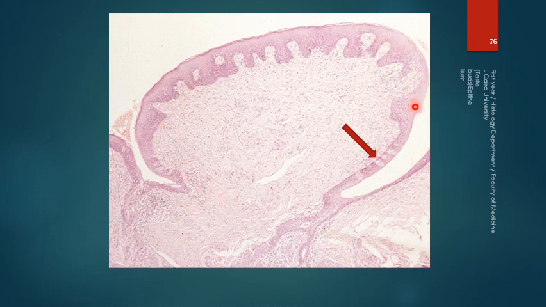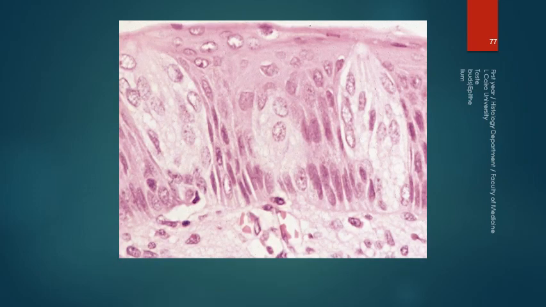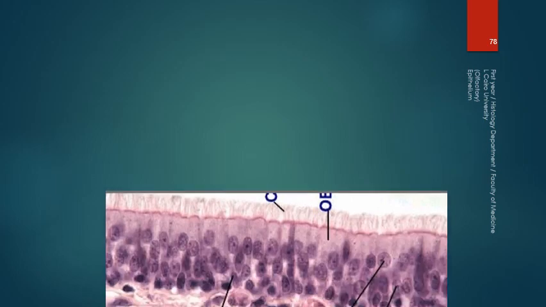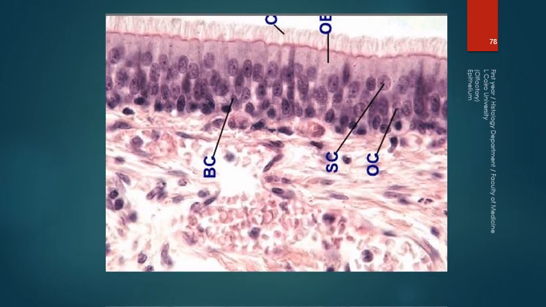Here is a taste bud. This is a tongue papilla, known as circumvallate. You're going to take it inshallah in the second year. These are the taste buds that will receive taste sensation and send it to the brain. Again, this is a taste bud which is formed of supporting cells, sensory cells, and stem cells. Here is the olfactory epithelium, pseudostratified columnar, ciliated, with no goblet cells.